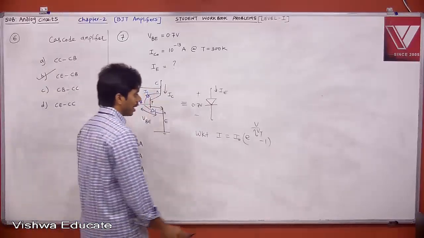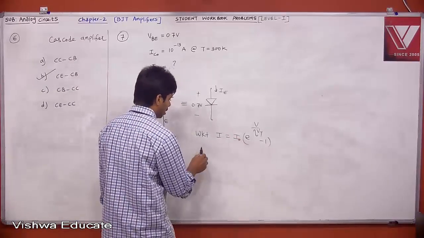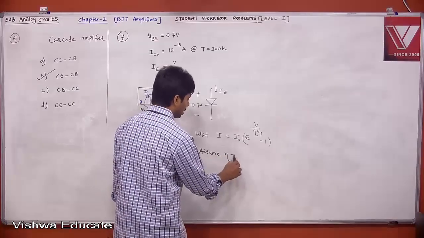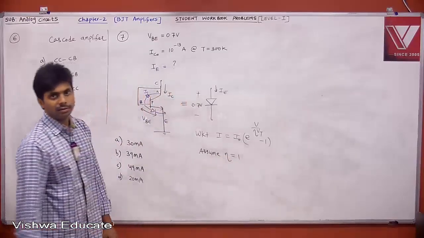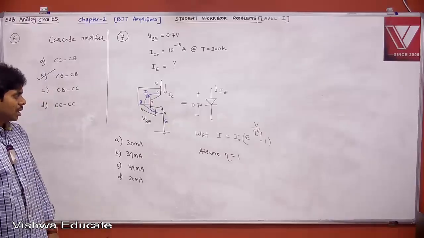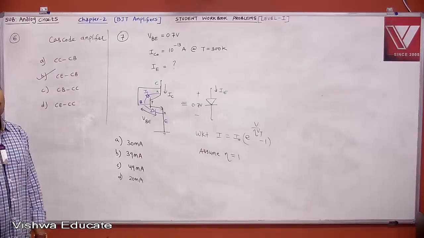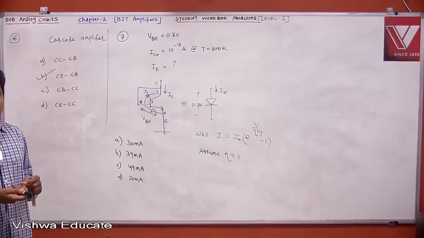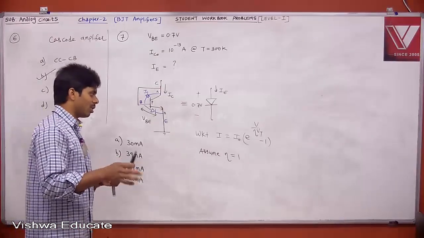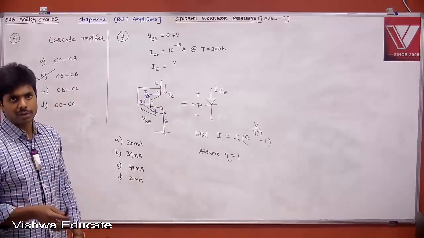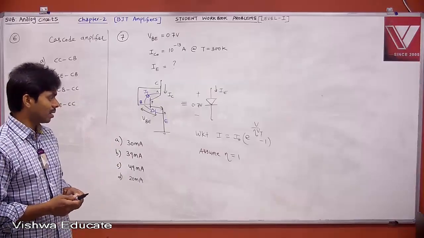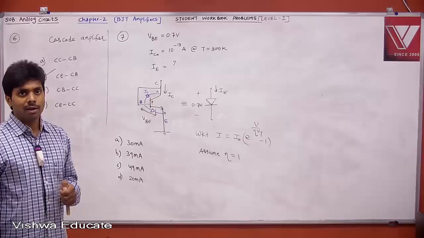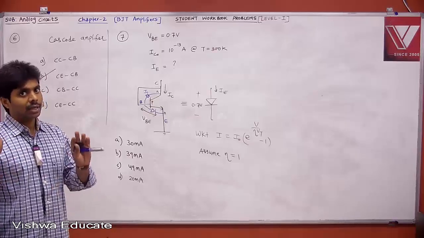Remember, if nothing is given, you can take eta is equal to 1 unless it is specified. Strictly speaking, it is 1.3 to 2. In olden days, the eta value was 2 for silicon. Now that depends on the process, 1.3 to 1.6, whatever it may be. If nothing is given, for simplification purposes we can take eta as 1. This is the assumption we are going to take for the complete subject.